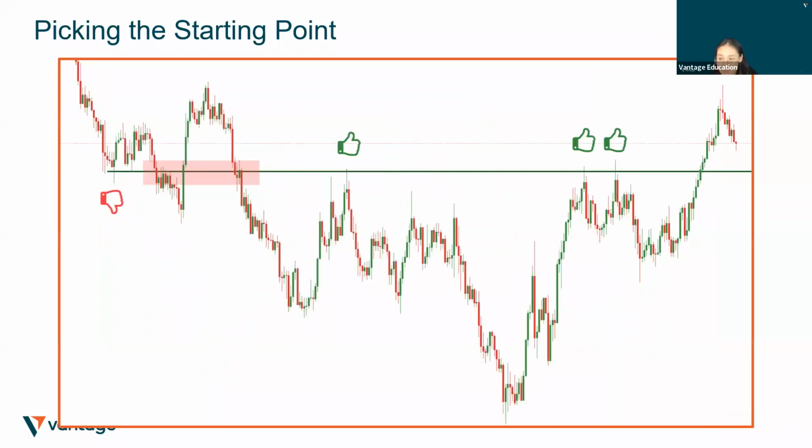Here we have another example. So you would definitely want to avoid something over here, like the red area, because this cuts too many candlesticks. A few wicks of candlesticks are fine, but in this case, you can see that our support and resistance level is actually cutting the body of the candlestick. So you want to avoid this situation.